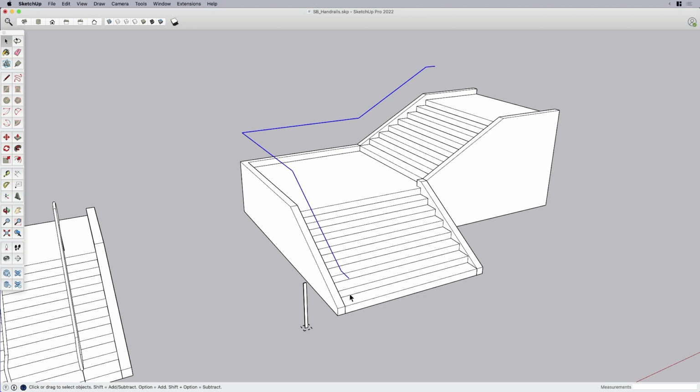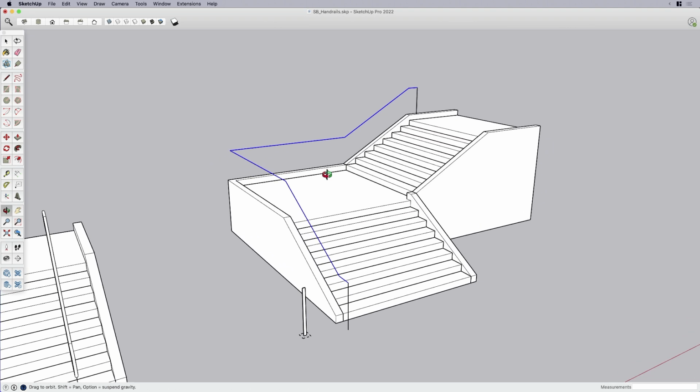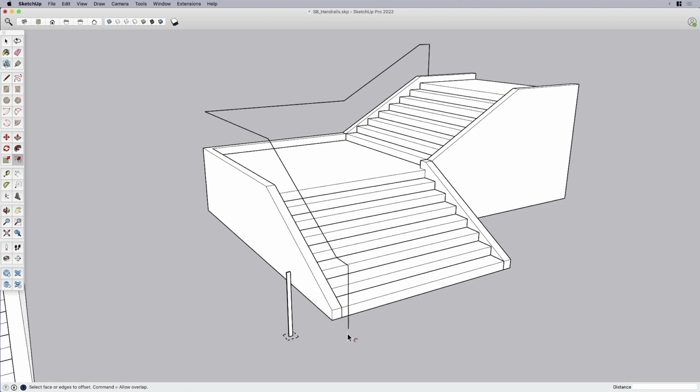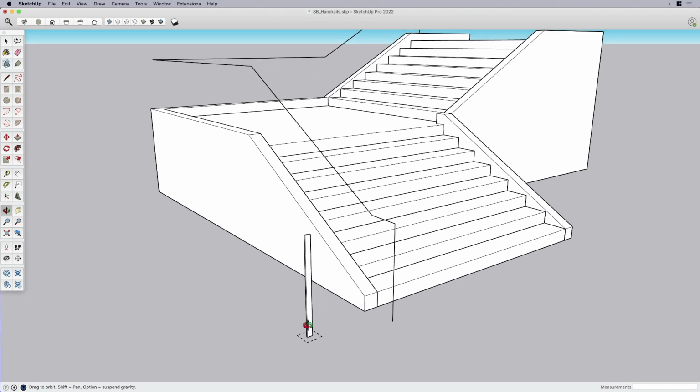And in this case, I do want this to hit the ground, so 36, and one more time, 36. There we go. So there's the profile we want to follow. Triple click. And before we do that, we actually need to decide whether we want to go round or square. Since I have a square post or a rectangular post, I'm going to go with that on this one.